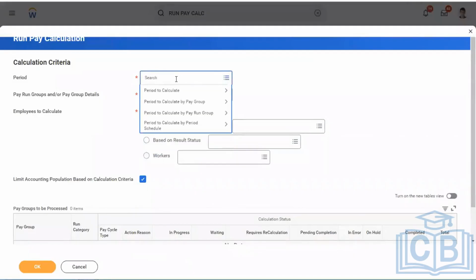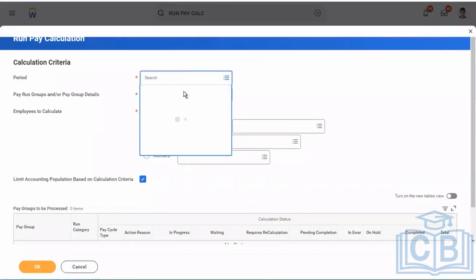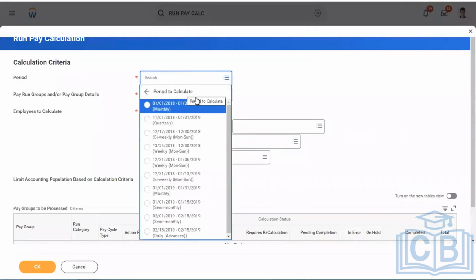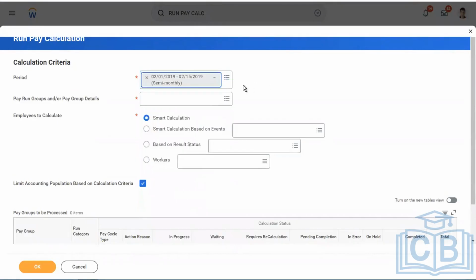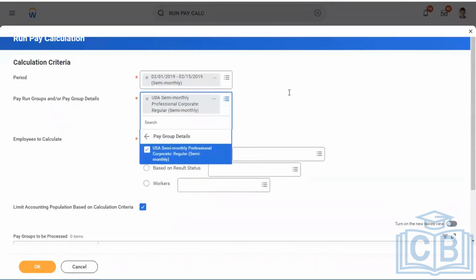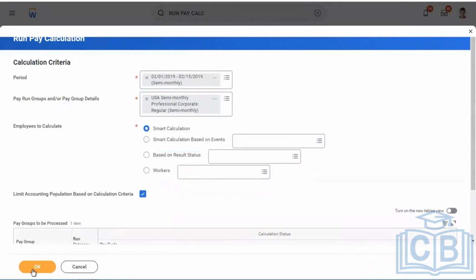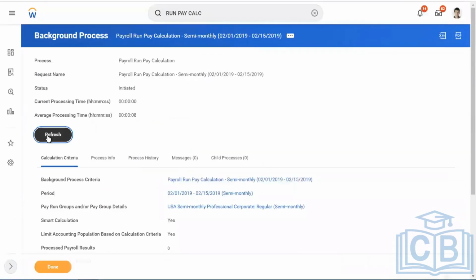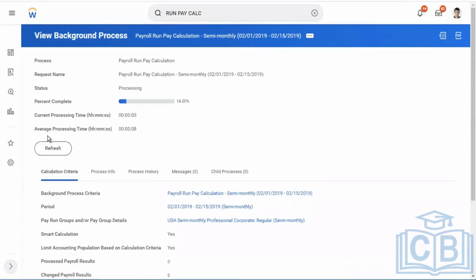Pay period. Oh, we can just search for the person instead of running pay for all the people, but anyhow, for testing it will help.